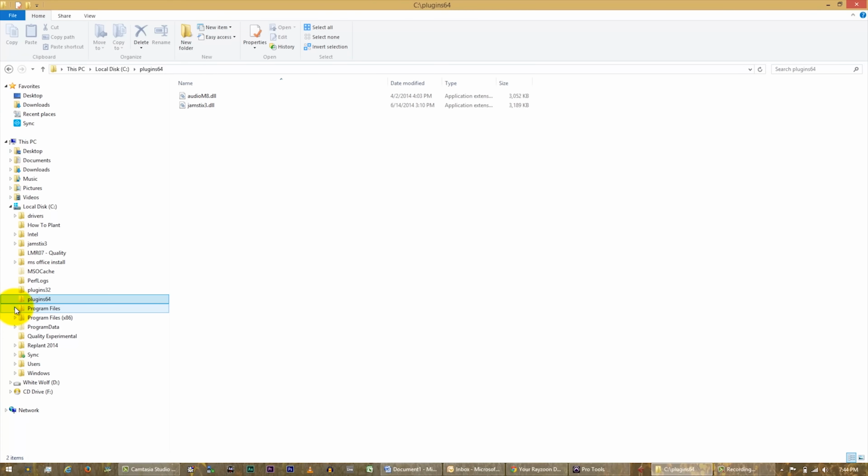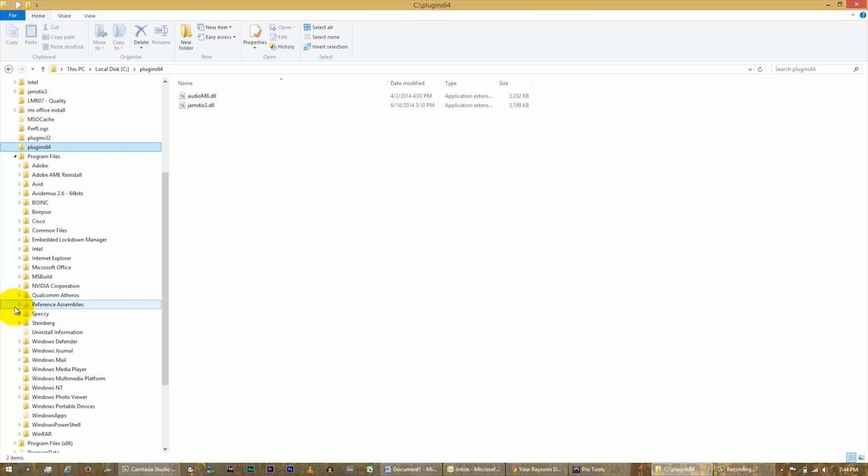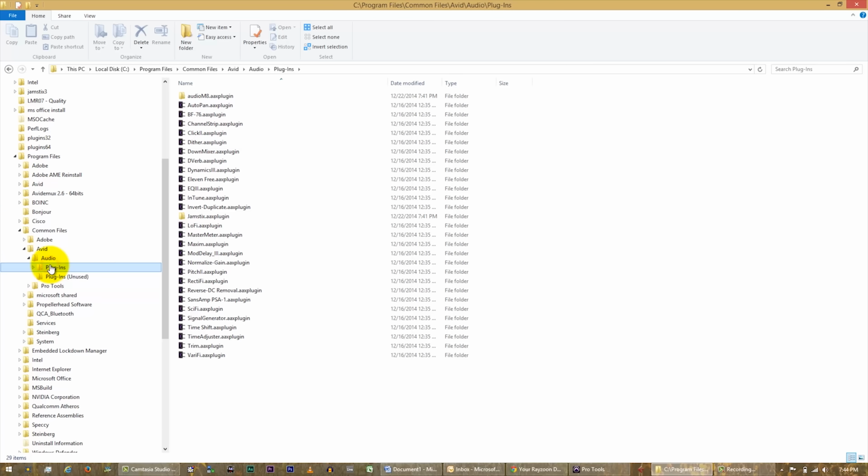Well, you have to go to Program Files, sorry, not Avid, go to Common Files, then go to Avid, and then go to Audio, and then Plugins. And you can see here are where all the stock AAX plugins that come in Pro Tools are located.